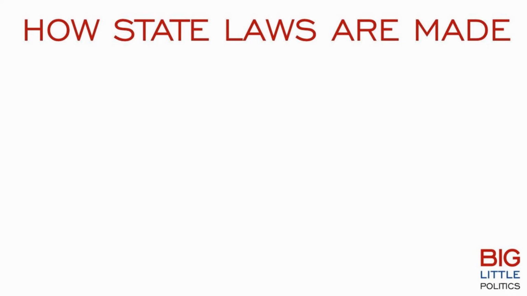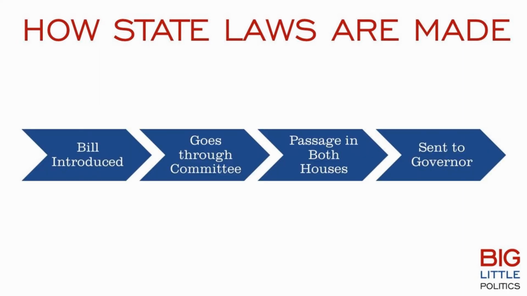So now we're just going to go through the process of how state laws are made. And it is kind of complicated. I'm going to boil it down to this 4-step process. And my goal right here is not to acquaint you with every little detail, but more to just show you how, as a citizen, you can understand this process and you can watch it happen if you are concerned with seeing where your legislator has stood on some big issues, how to find that, and how to see what they voted on. All of that is very easy to do once you understand how this works.